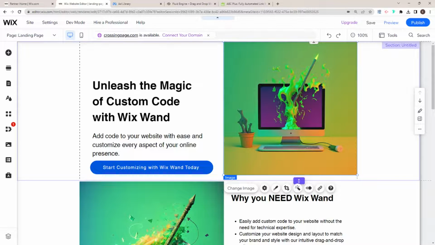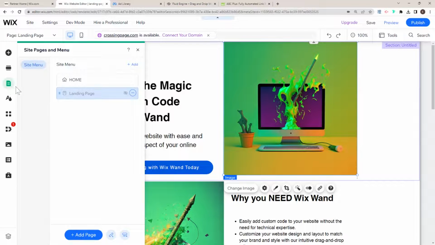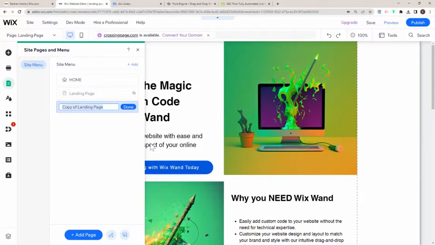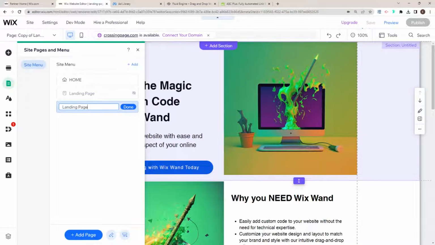So how do we actually do this testing? There are several different approaches. For example, I can go to this landing page and just duplicate it, and then I have landing page version 2.